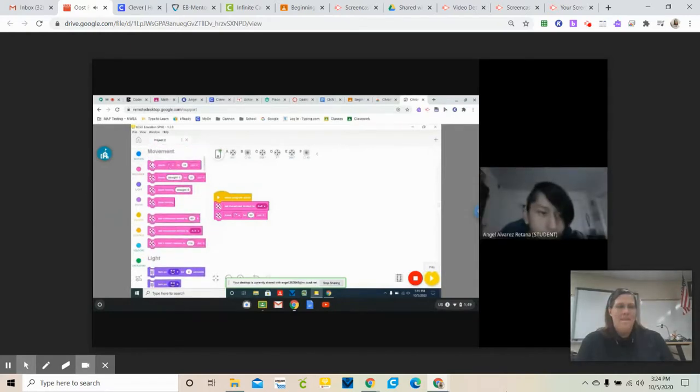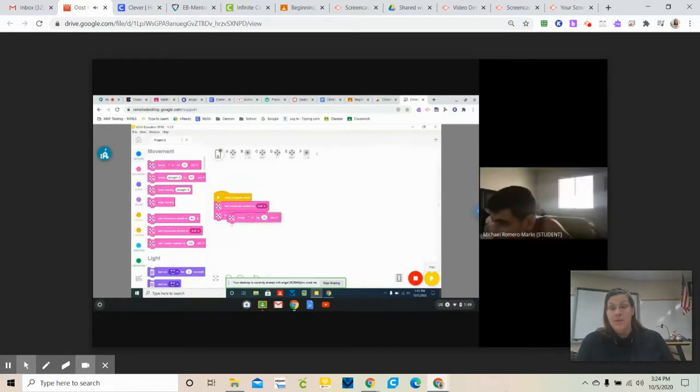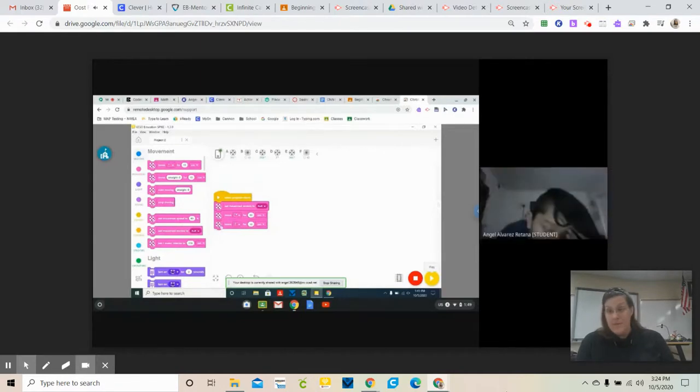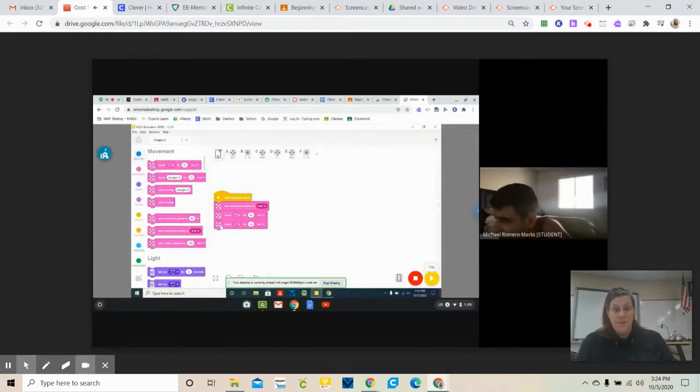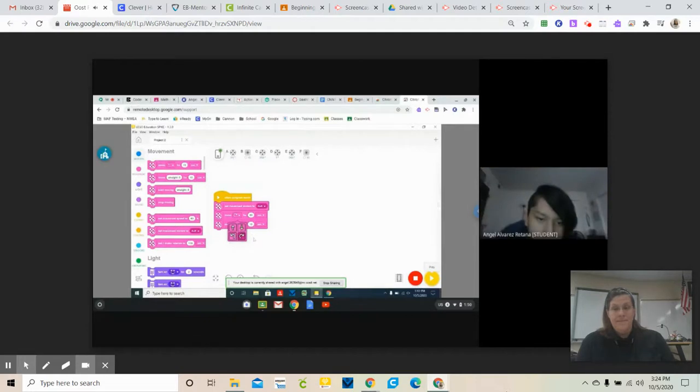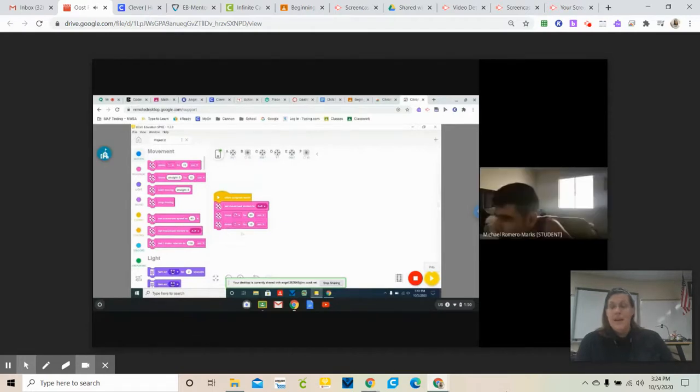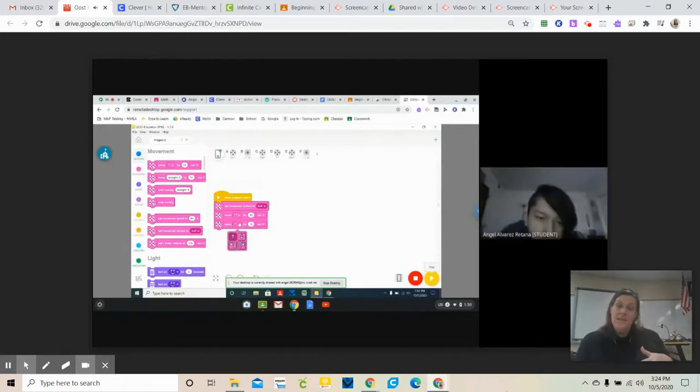As you can see, they can pull the blocks away. They can switch menus. They can switch tabs. They are miles away from the school right now. The computer they're working with is at the school in my classroom, and the robot is connected by Bluetooth. As you can hear, they're talking. They're getting through it. This is completely student directed.